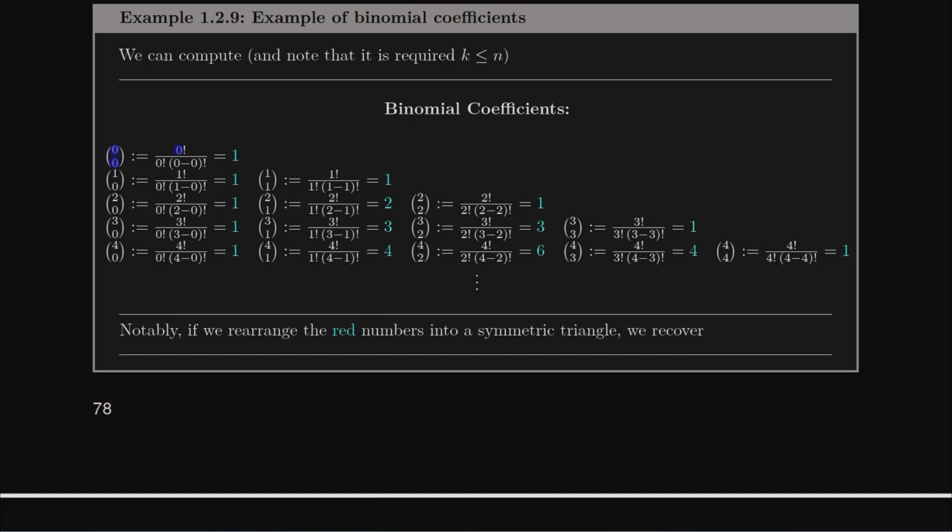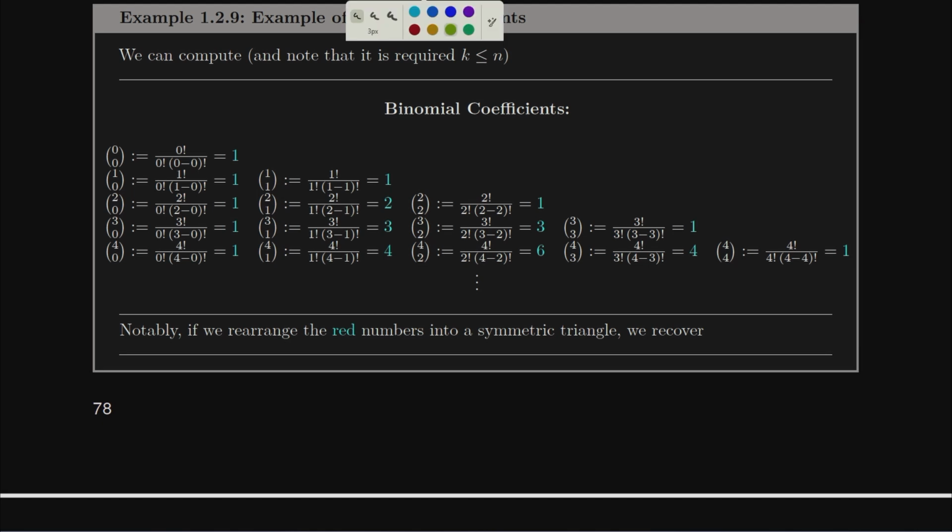You just have 0 factorial, which we know is 1. 0 minus 0 happens to be 0, factorial is 1, so you just have a whole bunch of 1s divided by one another. That's of course going to be equal to 1. 1 choose 0 has a 1 factorial in the numerator, still equal to 1, 0 factorial still equal to 1, 1 minus 0 factorial still equal to 1, still a whole bunch of 1s. You have 1 choose 1, that's going to be a 1 in the numerator, 1 in the denominator, and a 1 minus 1, which is 0 factorial in the denominator, still a whole bunch of 1s. So there are really a lot of 1s sitting around here.